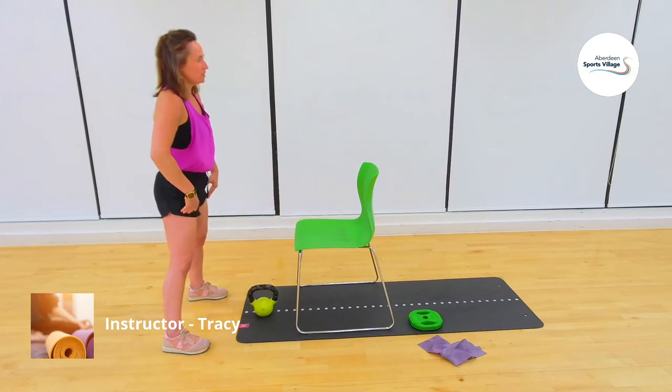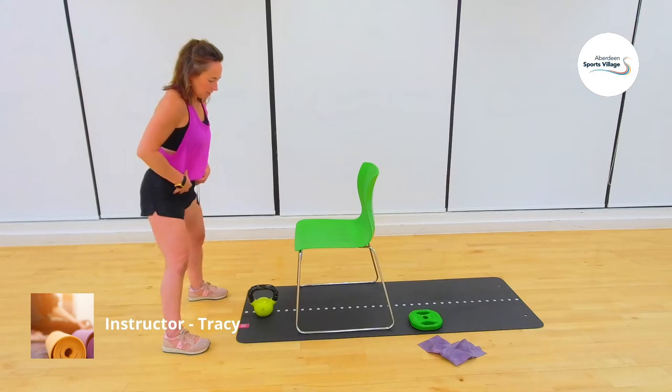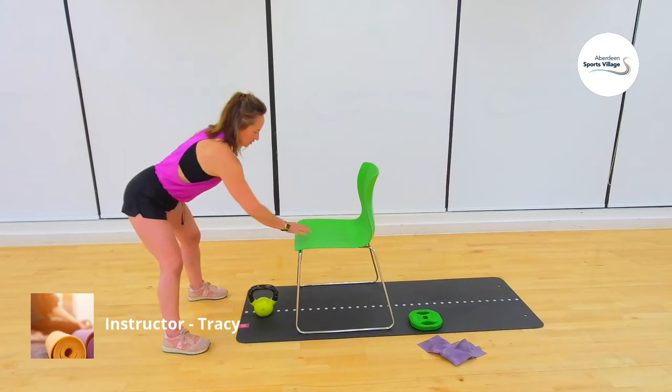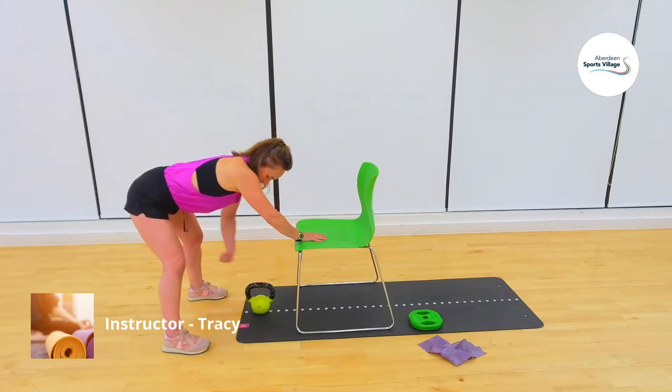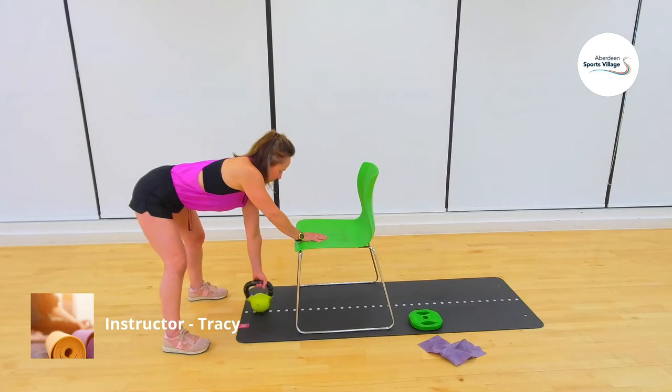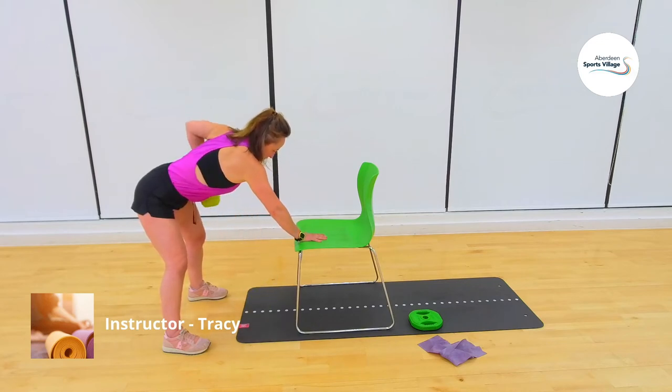You may want to come up in between because the position you're in is maybe a little bit overbearing for you today, if you're not used to a hip hinge. My right hand goes down, my left hand comes in. I've got a slight bend in the knee, back is flat, up we come. 10 on this side, slow and controlled.